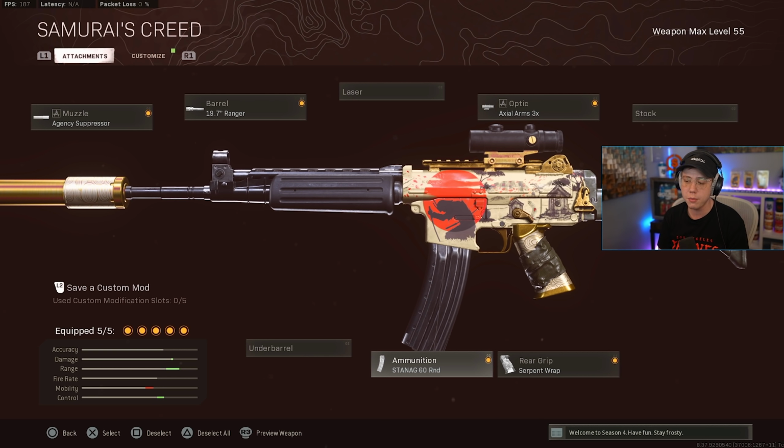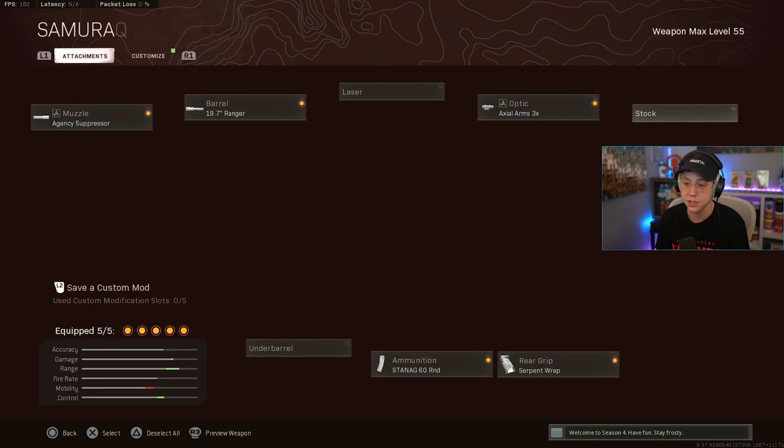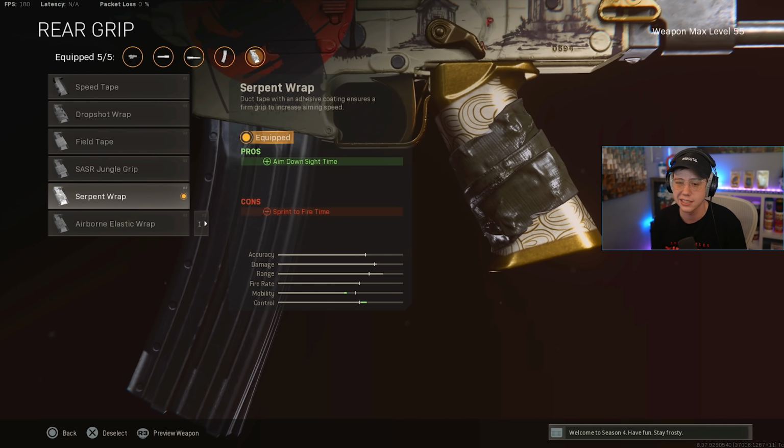I've also got the 60 round mag on there, the Serpent Rat for a better ADS time. You could also swap that out with a grip if you really needed it. Personally, I don't feel like the recoil is all that bad, or you could even go for the Raider stock instead, but I like the added ADS time of the Serpent.